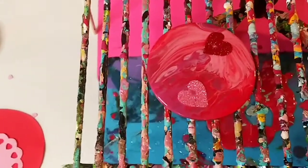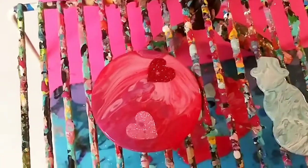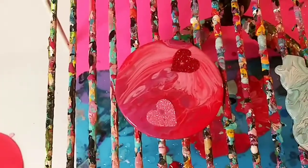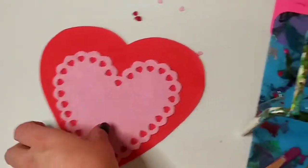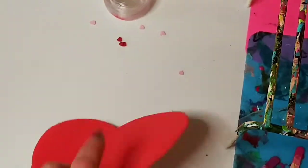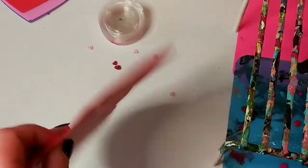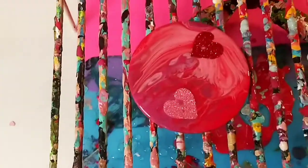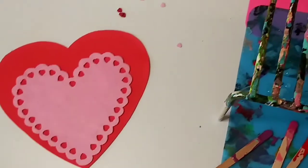Anyone could do it, you know. You don't have to do pour painting. You could get these wood pieces and just paint them any color you want. Embellish it how you want it. And then you could just add it to this guy. Now, if this is not sturdy enough, I may put cardboard or cardstock on the back of that. I'll see how it feels once this guy dries and I attach it to there and see if it's sturdy enough.